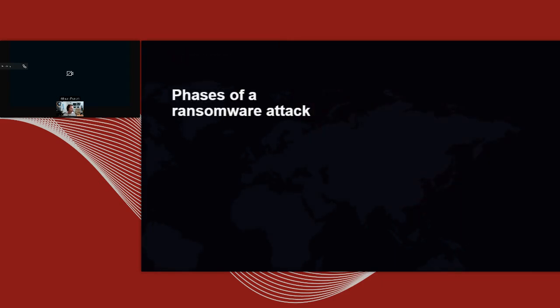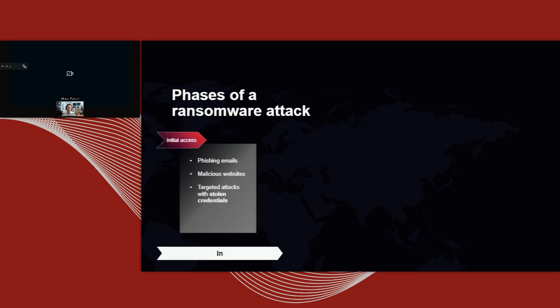So very briefly, let me talk about the phases in a ransomware attack, because that helps inform the rest of this conversation. So essentially, you have the section that is known as the initial access, and there are initial access brokers that assist with this. Most of these nowadays come from identities that are garnered in different ways. It could be a phishing email, and the user is led to a malicious website that looks like an official logon site or some other type of site that they're used to seeing, and they enter their credentials, thereby giving them away to the threat actors.